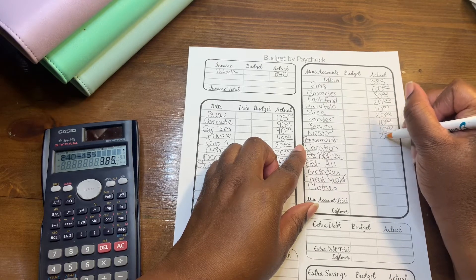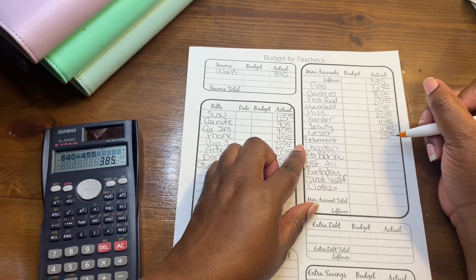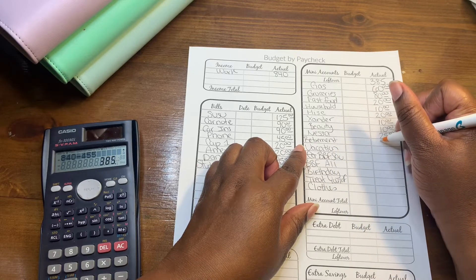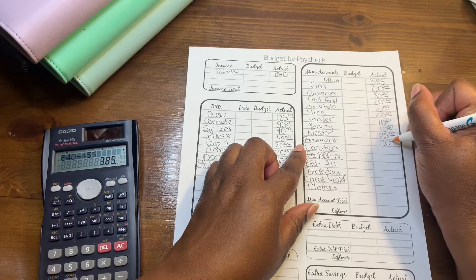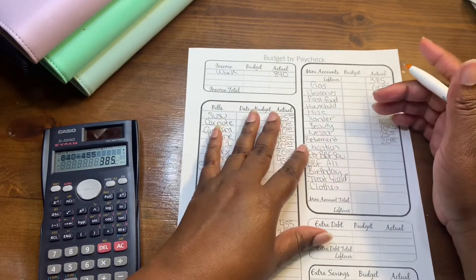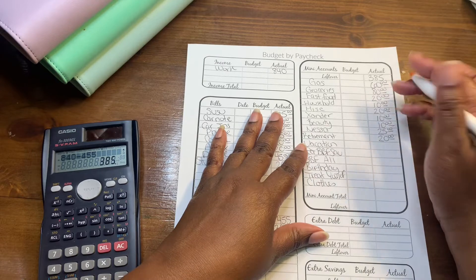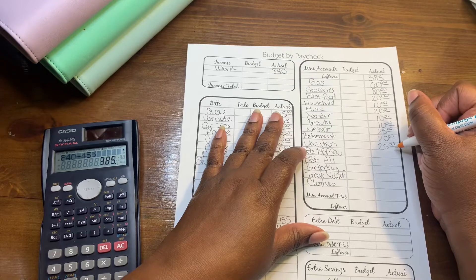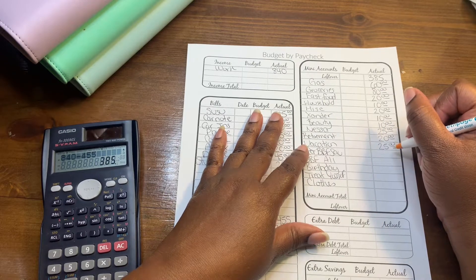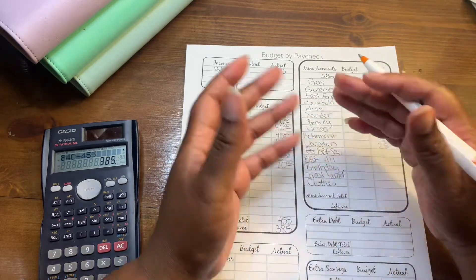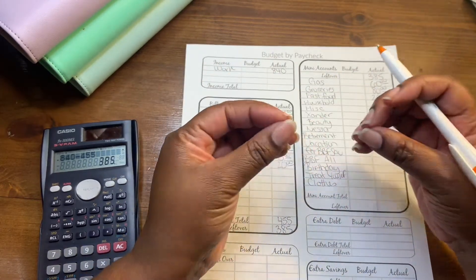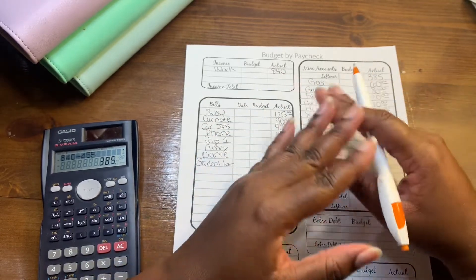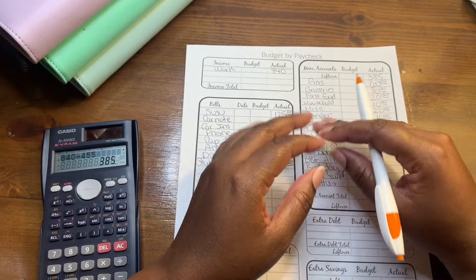Beauty will be getting $10. I will be giving myself my normal $25. I know it's not a lot, but right now that is literally all I can do. Retirement will be getting $20. This is another one that I would love to be able to bulk up but I just don't have the funds. In time I'll be able to do it. Vacation will be getting $25. I put $5 extra in vacation because I really want to go somewhere else. Granted, I just came back from Canada. It was absolutely beautiful and in my next video I will tell you guys all about it.